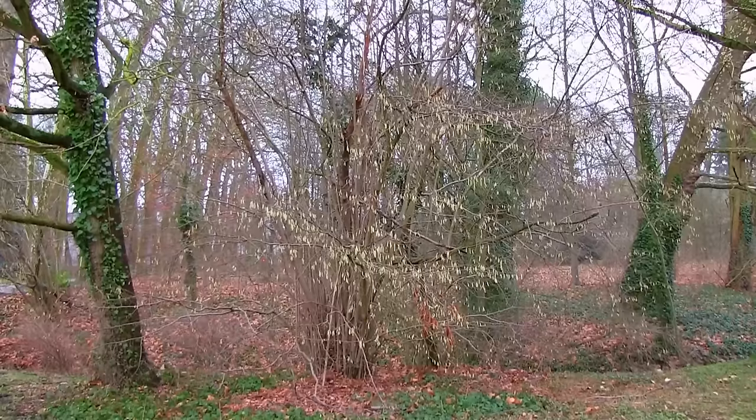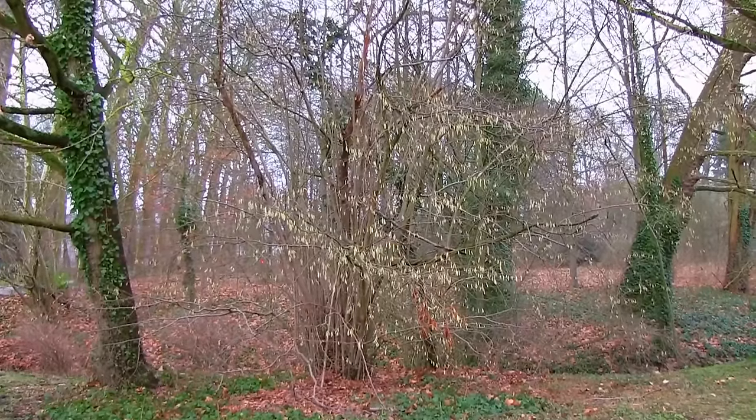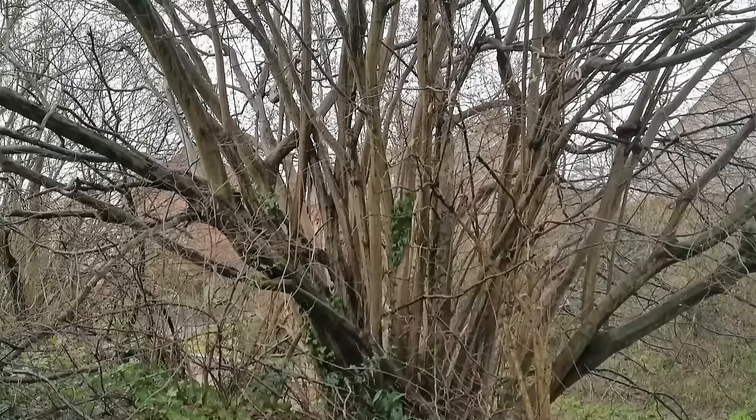Hazel, Corylus avellana, is a beautiful shrub for the ornamental garden. Traditionally, the shrub was cut back every 6 or 7 years to ground level to harvest so-called hazel rods. You can also prune out the branches that are thick enough for use and leave the younger ones to grow. Without pruning, a hazel shrub will develop into a small tree with very little weaving material.